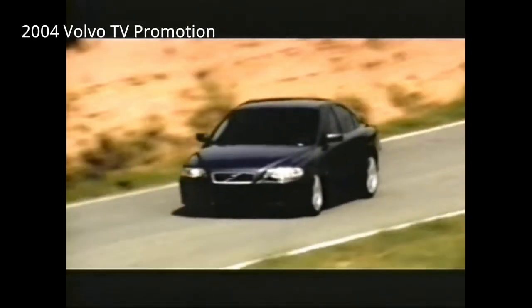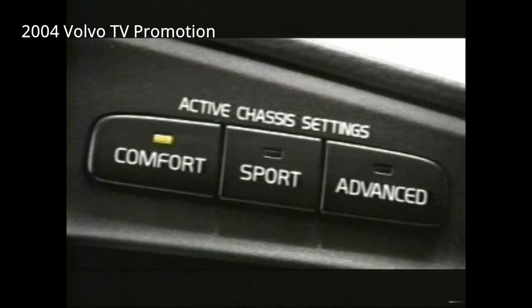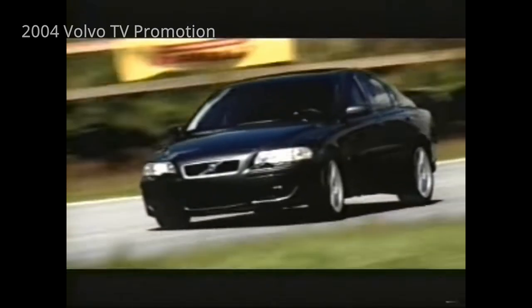The price isn't that bad either. I generally see 130,000 to 160,000 mile cars go for around $7,000 to $8,500. One thing to note is that the wagon variant, the V70R, goes for a lot more money. You're going to want to stay away from the automatic because it's over a second slower 0-60. From my initial research, it looks like you can make about 380 horsepower on the stock block with full bolt-ons and an upgraded turbo. Some forums claim around 400 horsepower, but that's probably a risky amount — the engines generally need the block shimmed due to weak cylinder walls, as well as the rods and pistons. With forged internals you can make a ton. These cars are starting to go up in value, and in the States this was the last fast Volvo wagon to come with a stick shift.